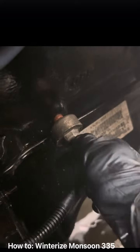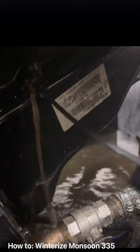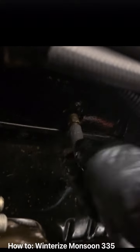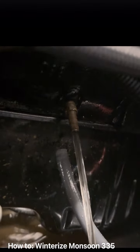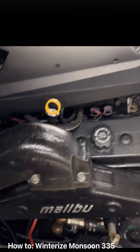I'm going to start by draining the block. Go over to the port side, remove this plug right here. Use a zip tie or a pick to get all the water out of there. Now go to the other side, remove this hose. Alright, that's it for that.